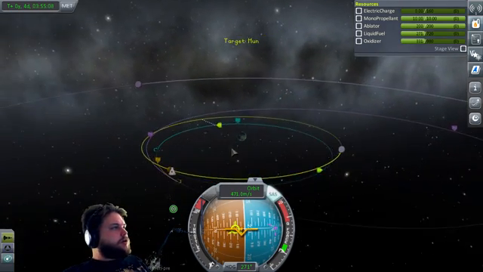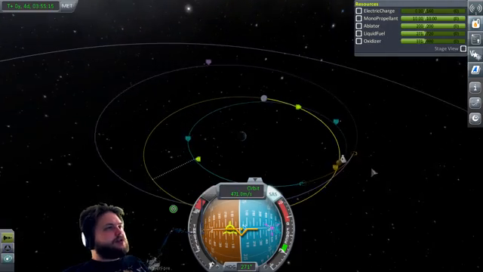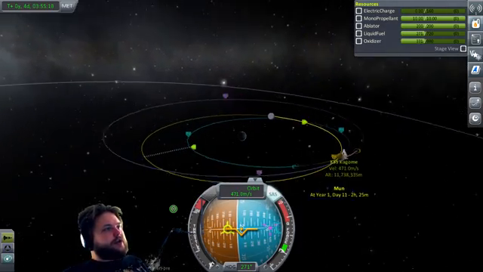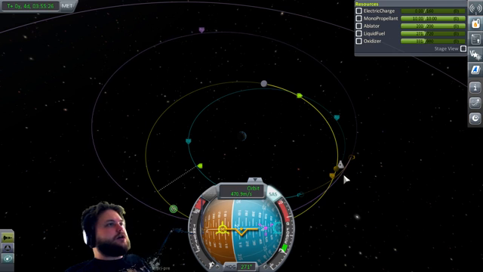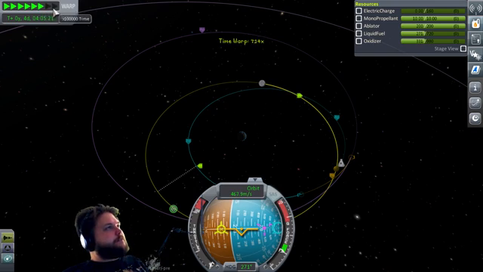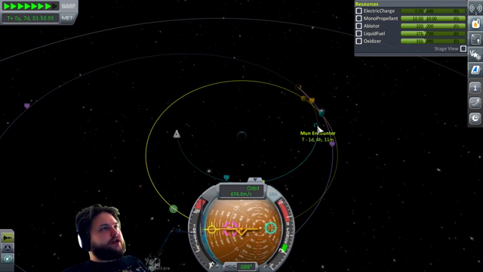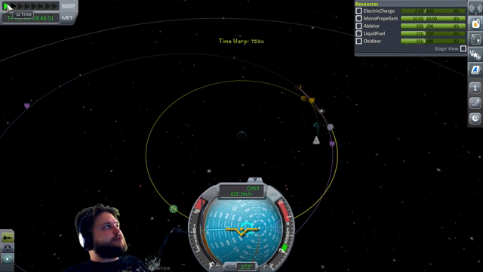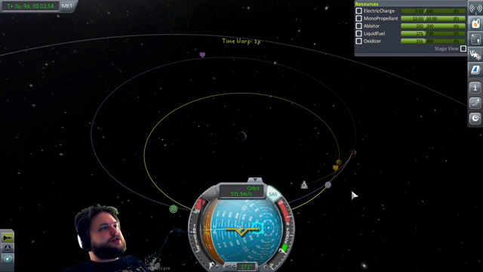Set as target. Okay, let's see. So we would come in and we'd get slung out. But what we can do is just go around, and when we have our thing there, we can just kill our delta V. Yeah, let's try that. Worst case scenario, we're going to be at a significantly higher orbit. It won't be that bad. So right there is where we come into the moon's influence.